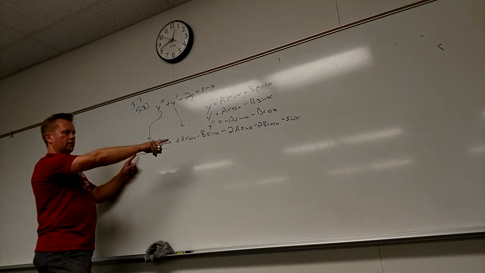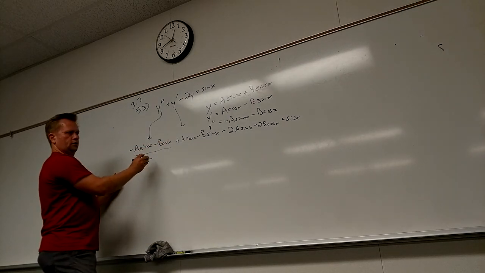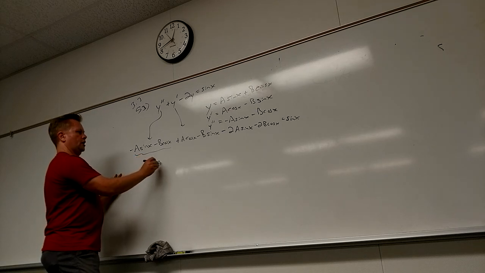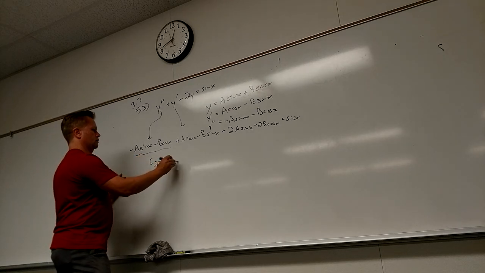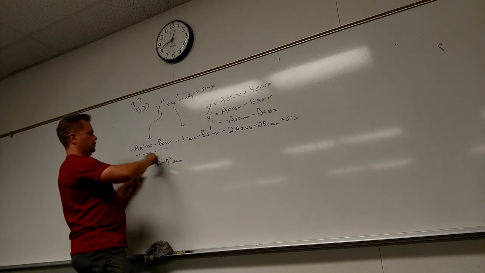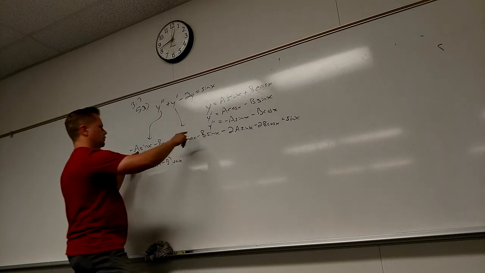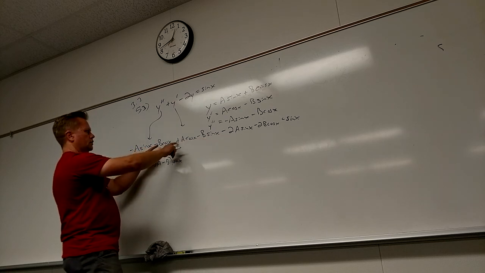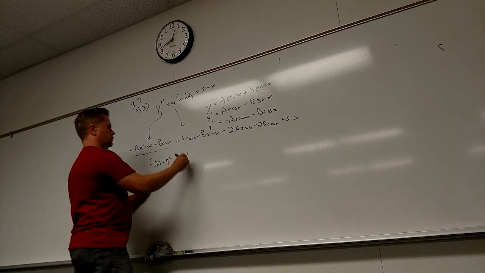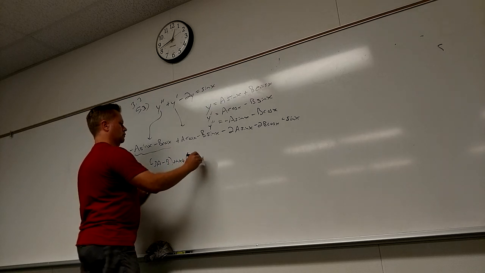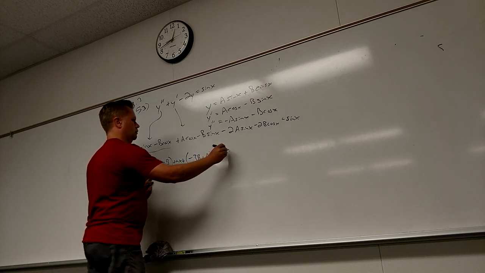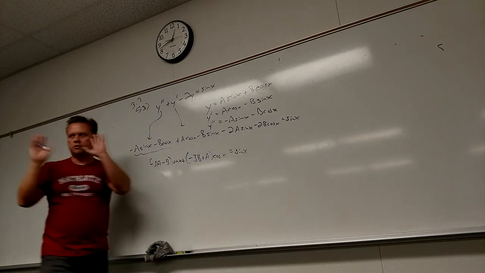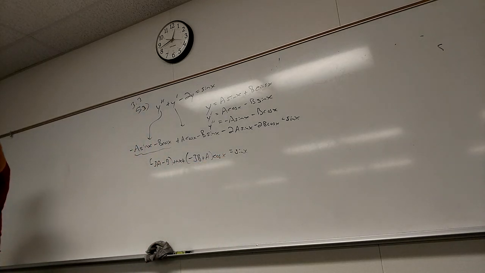So I get all my like terms together. I get negative 3a minus b sine x. Right? Negative 3a minus b sine x. And then I get negative 3b plus a cosine x. All right, is that cool? The derivatives are relatively easy. You plug them in the equation, get your like terms together.